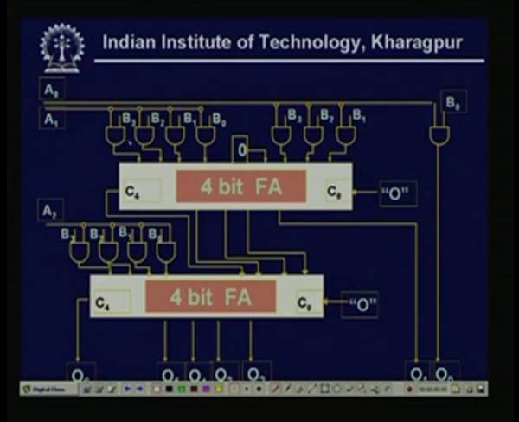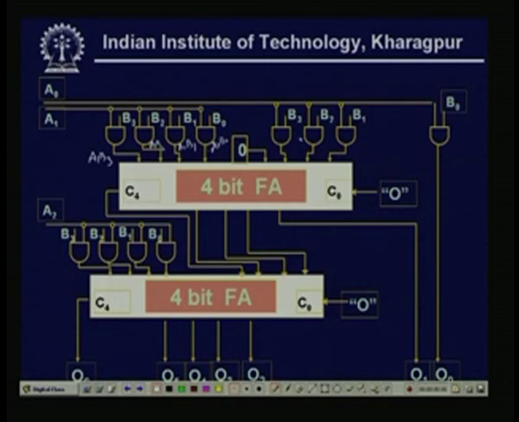See, the output of this AND gate is A1 B3. Similarly, this will be A1 B2, this is A1 B1, this is my A1 B0.